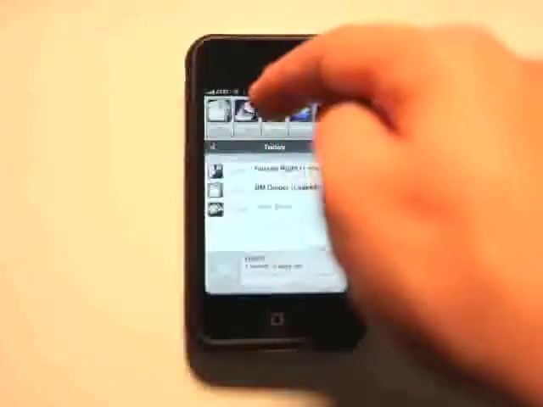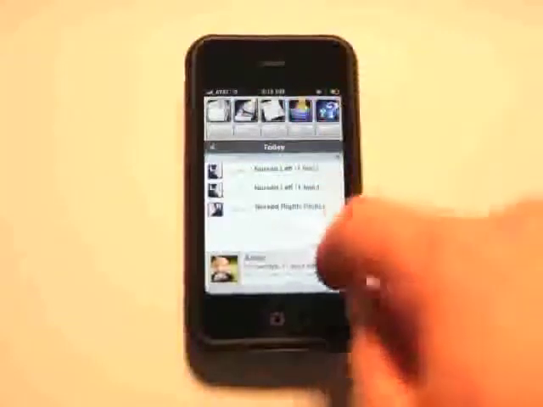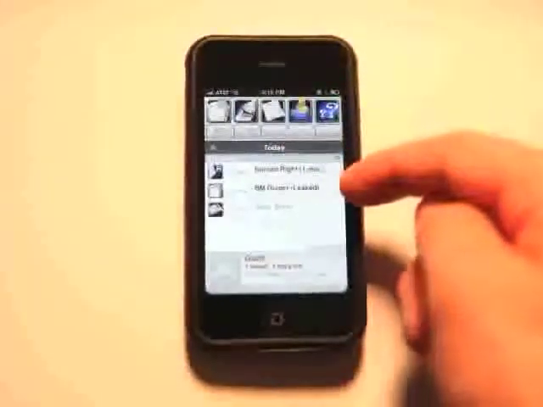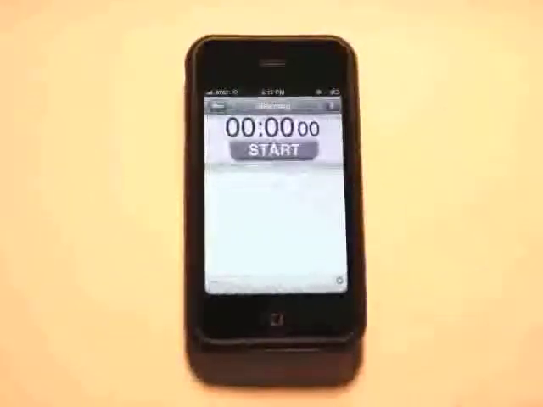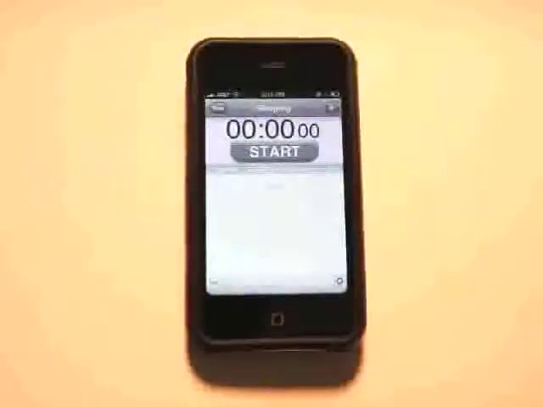So now we've got previous feeding time. If we go over and view, we've also got previous feeding time for the other child. It's also updated our entries here in the center. We can now put our child down for a nap and start those timers specifically for each child as well.